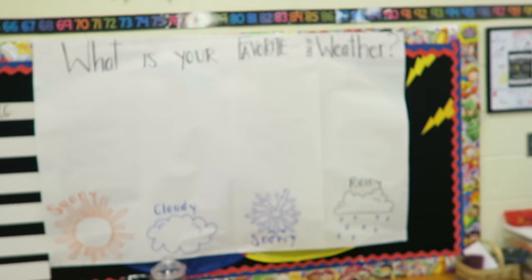So remember that sheet that I showed you on graphing the weather? Yeah, I changed my mind. I'm going to go home and probably make my own, because I really wanted them to do some type of either pictograph or tally marks or just something to represent it in another form. So I'm going to go home and try to come up with something for them to do that. So here is what my chart looks like, and my snowy came out awful. I probably should have done it with a pencil, but I was being really lazy and trying to hurry up. Okay, it's okay though, we're fine.